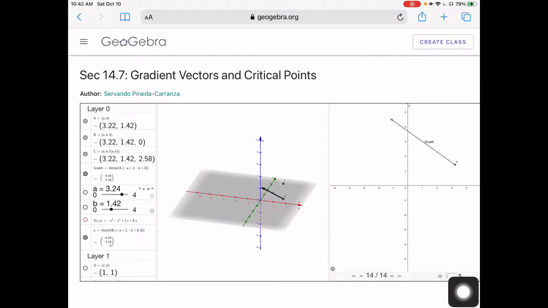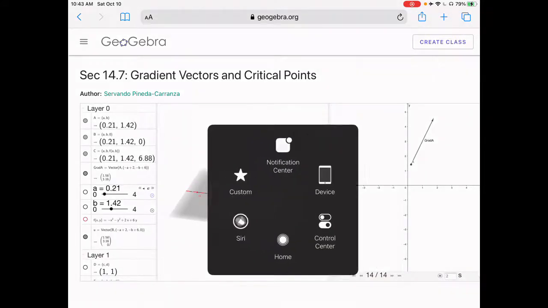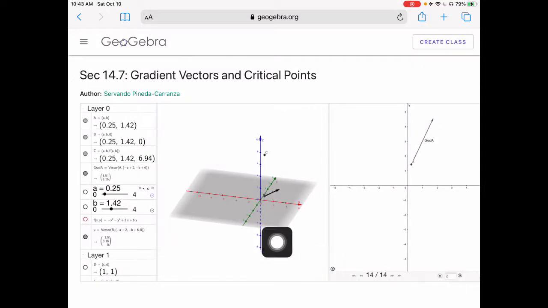And notice what the gradient vector is doing. So as the point is getting farther away, notice that this point here is going up. And so the gradient vector is telling me keep walking this way, keep walking this way. But now once I get to the other side, it starts pointing in the other direction, right? So now notice that your gradient vector is pointing that way, which is exactly what this is doing.